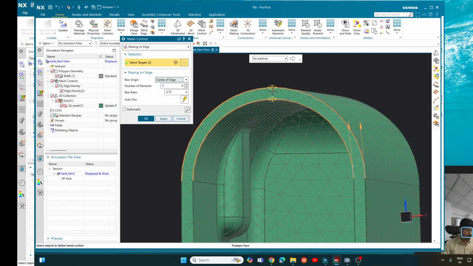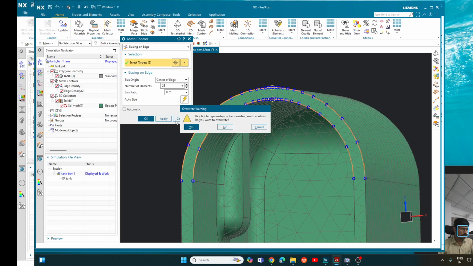So from here I want to increase the mesh element size, and here should be the fine elements and away should be the coarse elements. So what I will do, from center of the edge, number of elements should be 3, or let's assume 25 I am keeping, and bias ratio I am keeping as it is. Let's see preview. See here you will find the fine meshing, and away from the center it will become coarse. Say okay.